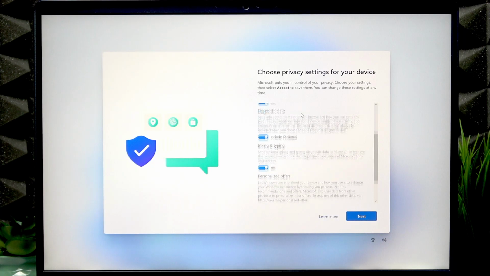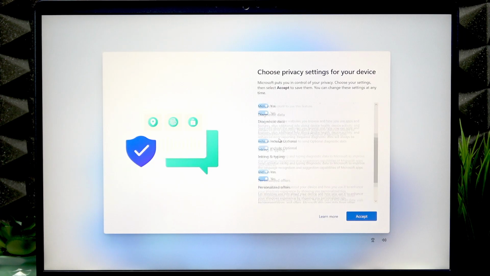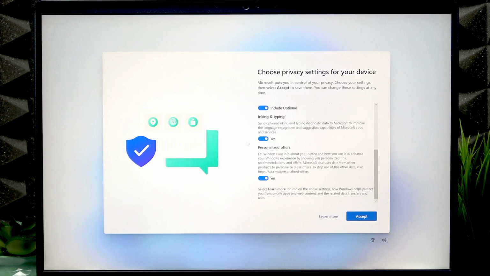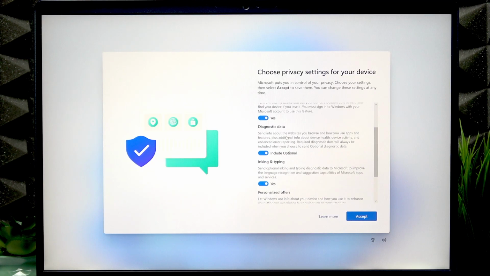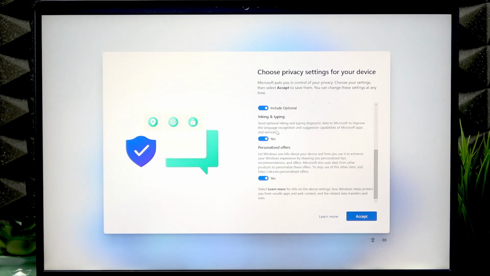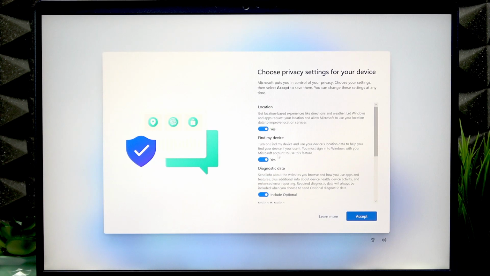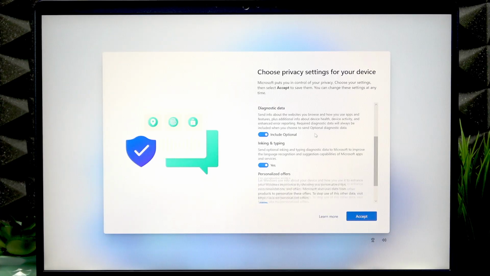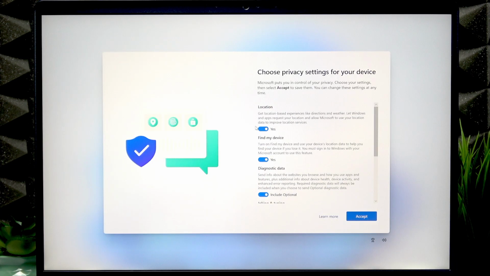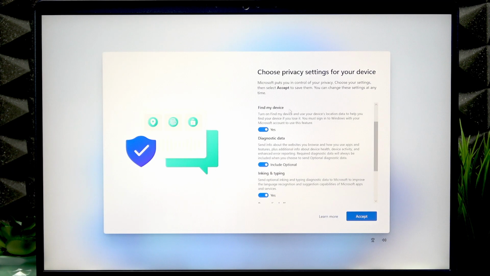Then choose some privacy settings, so you can unswitch the toggles next to the options that you don't like. So we have location here, which gets your location to give you directions and weather. Find my device, which lets you find your device in case it gets lost or stolen.